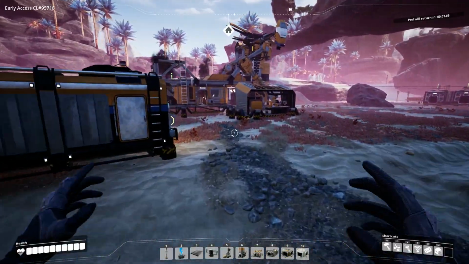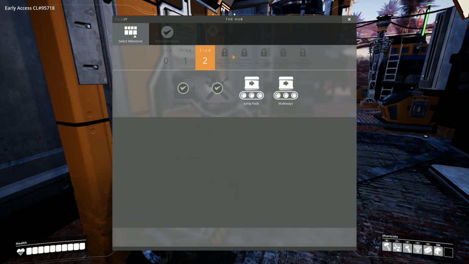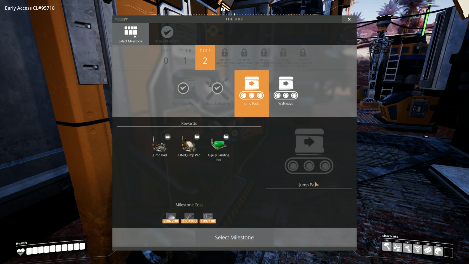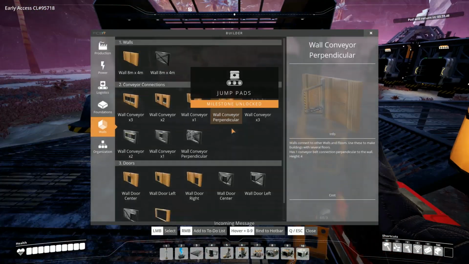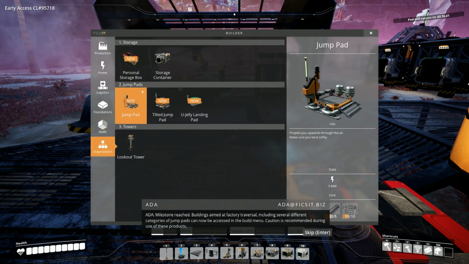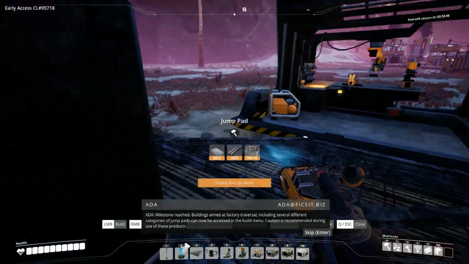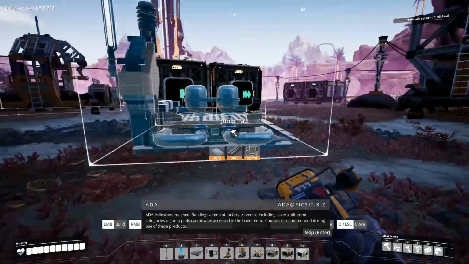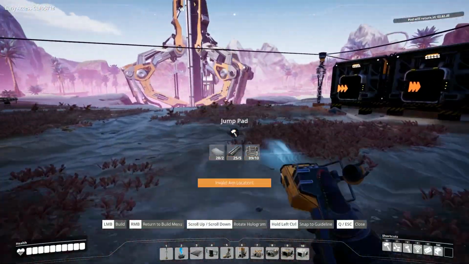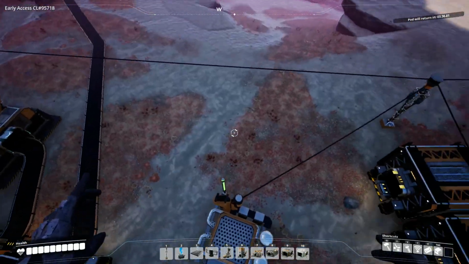Now we can select a new milestone as well to do while we're waiting on those. So, do we want jump pads or walkways more? We kind of want jump pads more just because I've never messed around with them. Now, logistics, milestone organization. Buildings aimed at factory traversal, including several different categories of jump pads, can now be accessed in the build menu. Caution is recommended during use of these products. Jump pads.